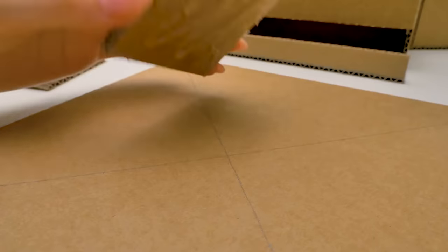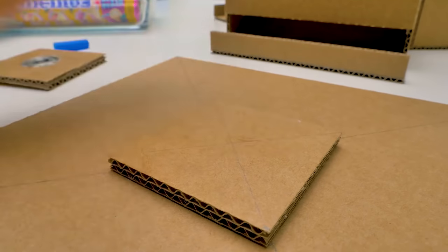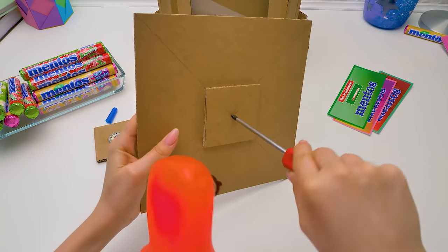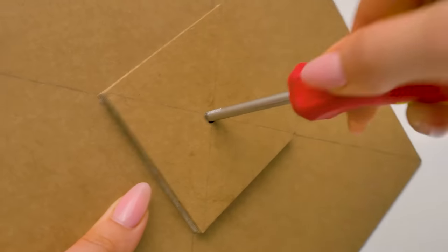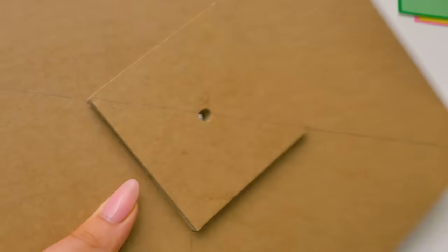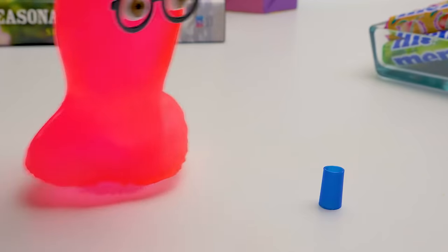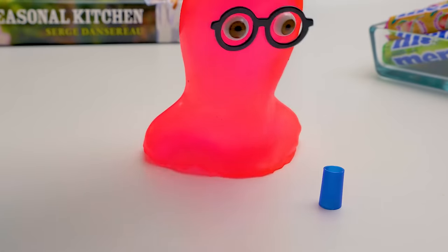Oh, wow. The sandwich again? What for now? You will see. So now I need a screwdriver. Actually, I didn't expect to see the screwdriver here. Like this. Guys, ask an adult to help you. We make the hole so the cap can fit in there. Get ready for a great adventure, Mr. Cap!